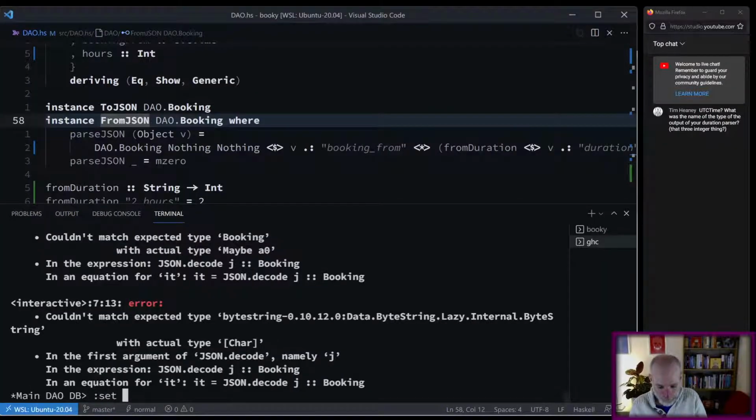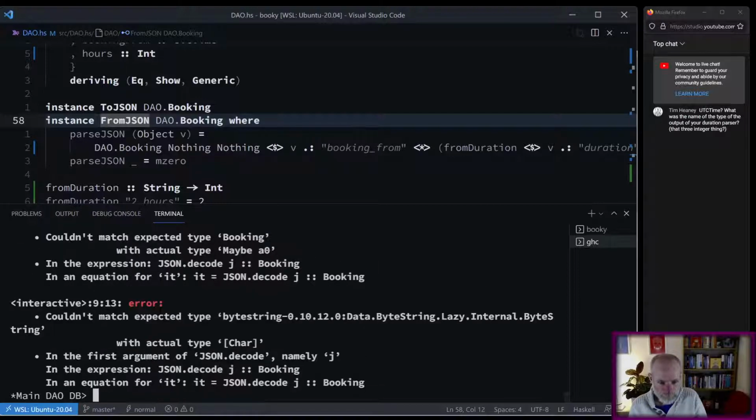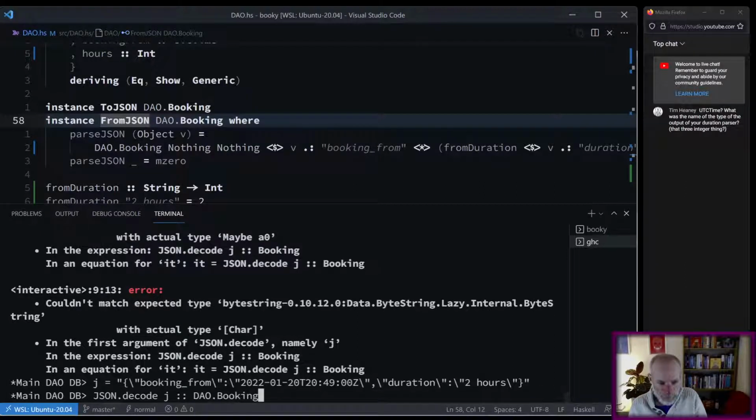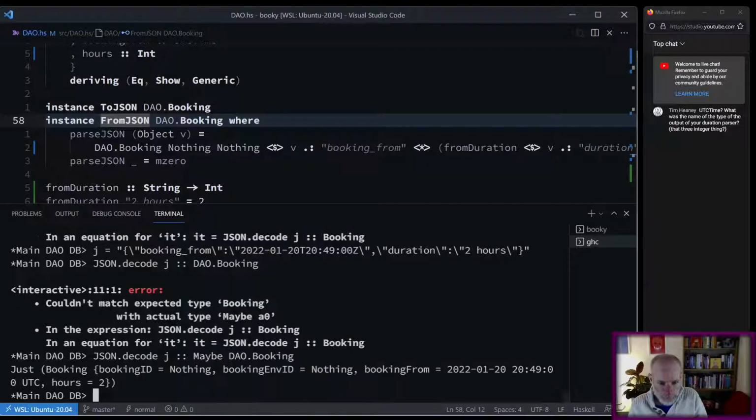So colon set minus capital X, the thing, which was all of the strings, I think. So J again, just in case it was that. Oh, getting close. Okay. So this needs to be maybe a data booking. And it's just that. Okay, cool.